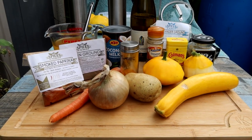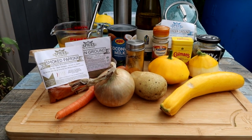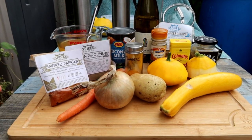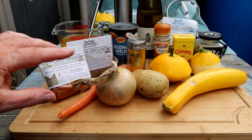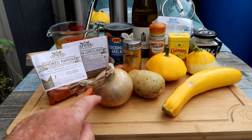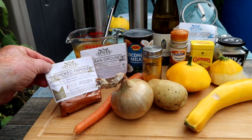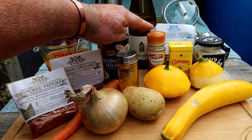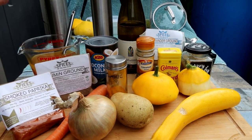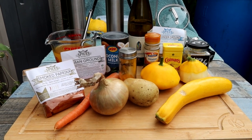Squash soup. And I'm hoping it's going to be a sort of curry-tasting squash soup. I'm doing this in a soup maker, so not much to film, really, apart from the ingredients. So what have we got? We've got squash. I'm using the courgette as well, because I used that in the last recipe. Look, a potato, onion, carrot, a leaf off a tree, which shouldn't be there. Paprika, cumin, coconut milk, turmeric, cinnamon, mustard, lazy garlic again, coriander, white wine, salt and pepper to taste, and vegetable stock. So what I'm going to do is chop all this up and get it in the maker.